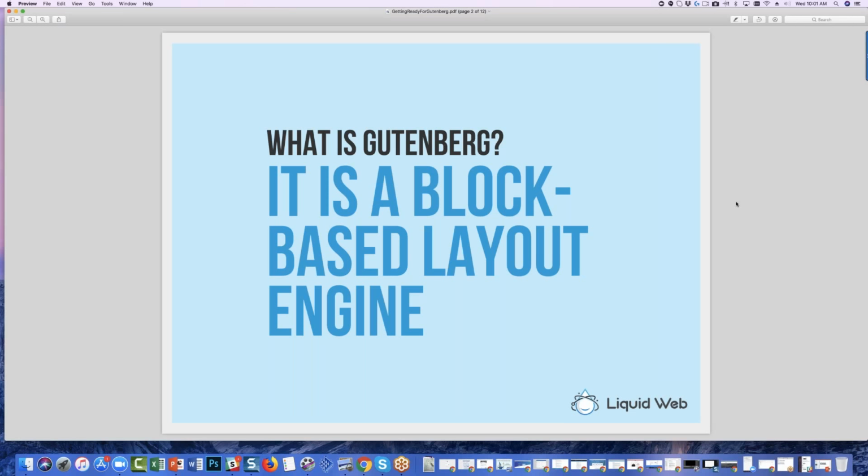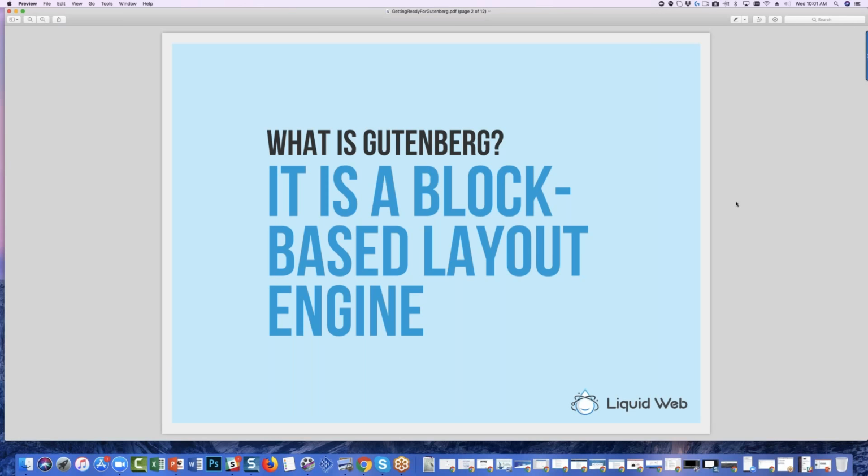Now, what you will most often hear is it's a new editor. And that is not incorrect. There's a lot of people talking about it as an editor. But the reality of the situation is that there's a lot more going on than just trying to make sure you have some sort of cool new editor with drag and drop or something like that, right?